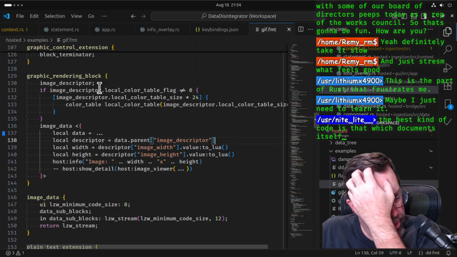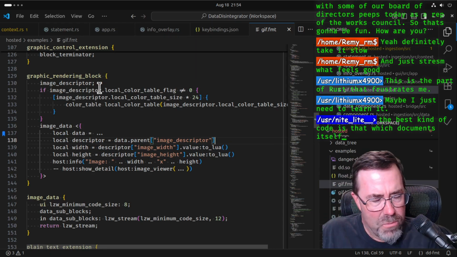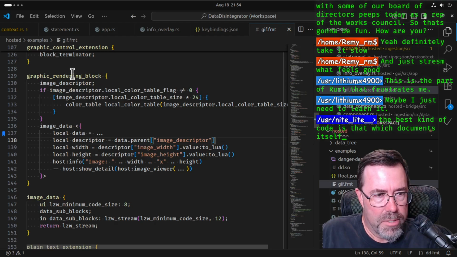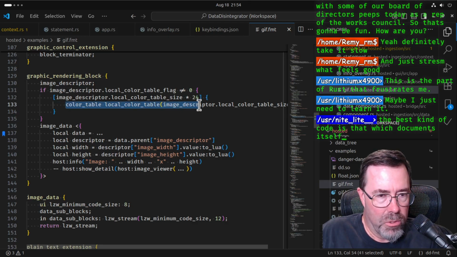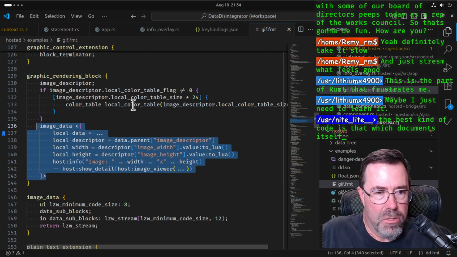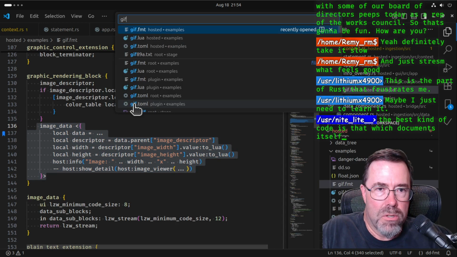So for the color table, I think I want to do this differently. I think I wanted to actually come in here, and this would actually modify and replace it. But I want to double check with this spec. If we do have a local color table, does that replace the global one, or is it just used for this one and then we revert to the global one? That's where I'm not quite sure.